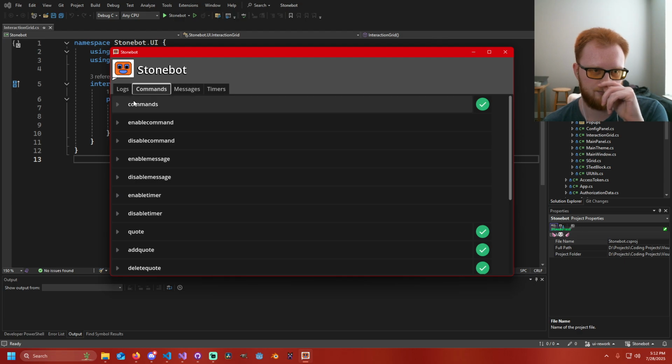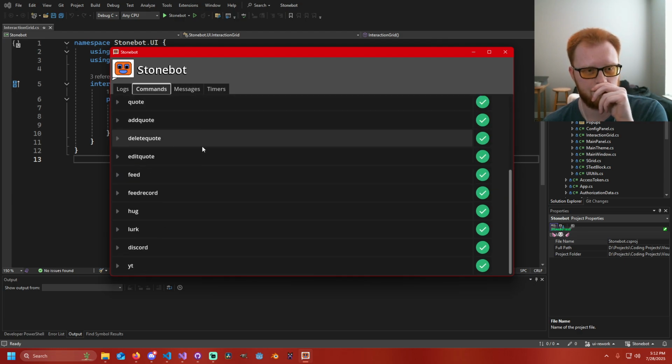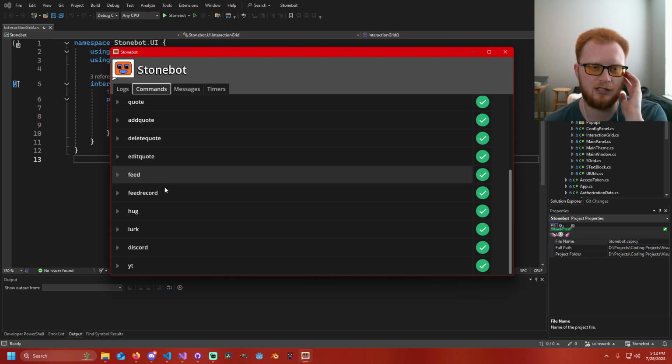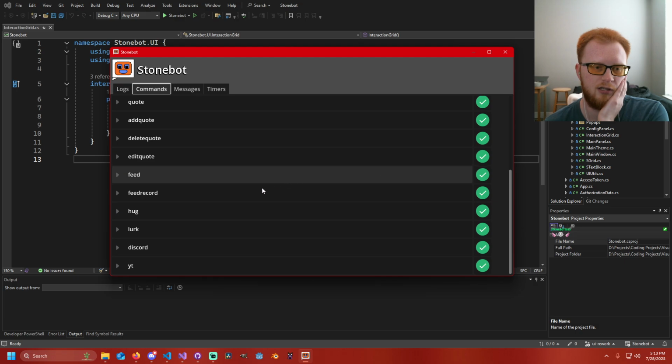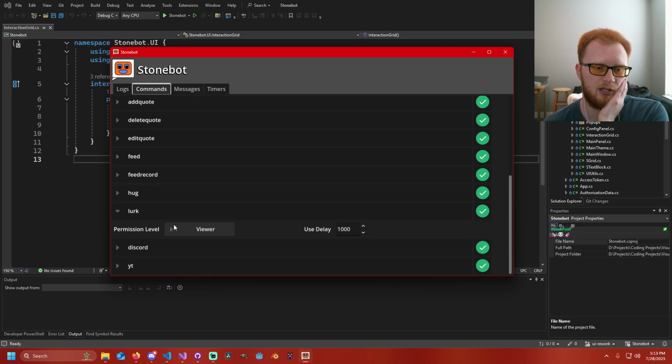The commands tab was kind of interesting. You can enable and disable commands by using the buttons over here. You can edit who is allowed to use the command, and you can change the delay so nobody can spam the command.